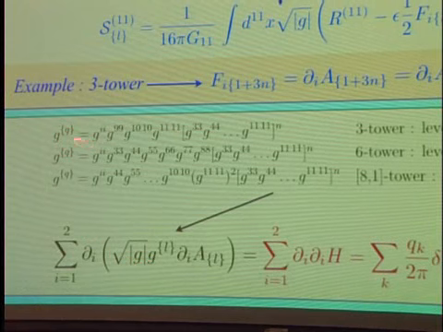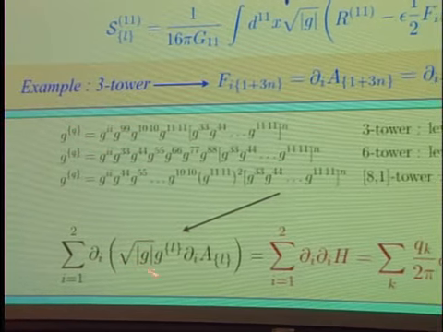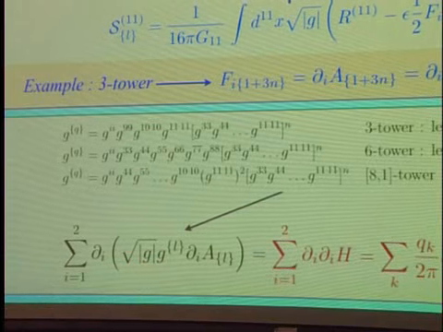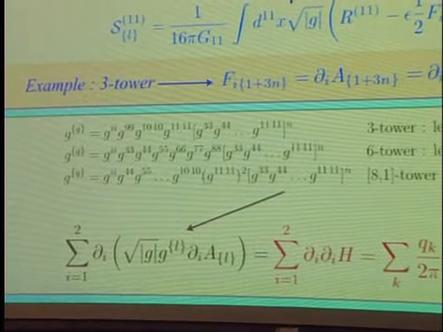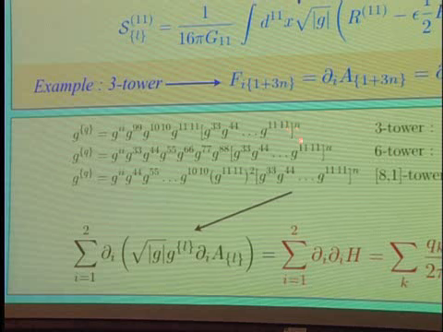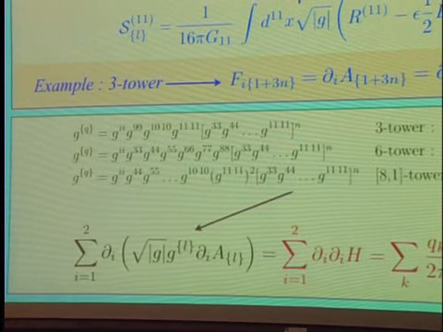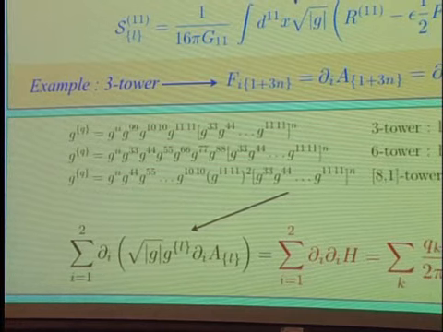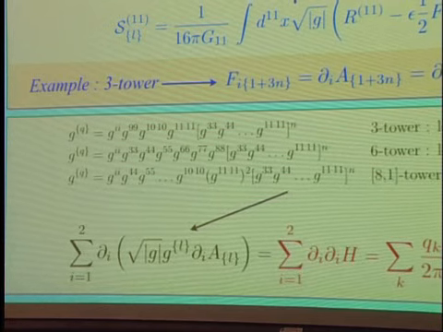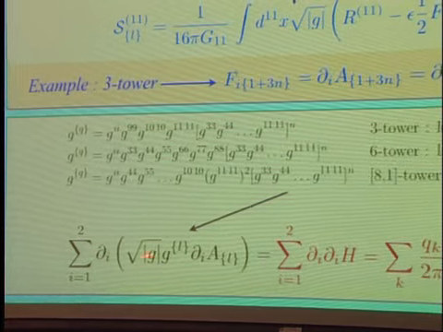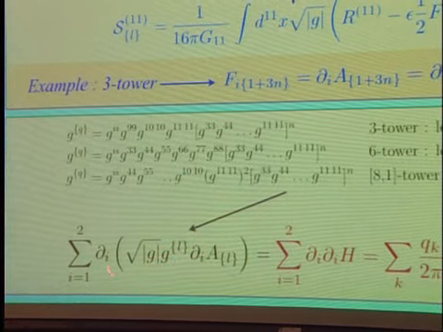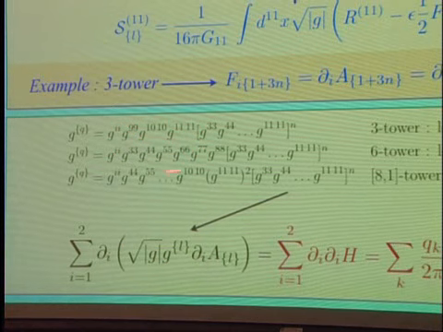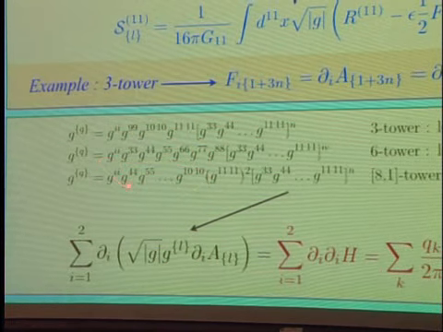G, from the embedding of E10 in the 11, the determinant here for these metric, which is a diagonal, is the product of all the G's. Because this multiplied to 1 is just the product of G11 and G22. But the embedding of E10 in 11 tells us that they are the same. So the square root of G and all these G here boil down to 1, except for these 3 factors here, these 5 factors here, and these factors which are here.